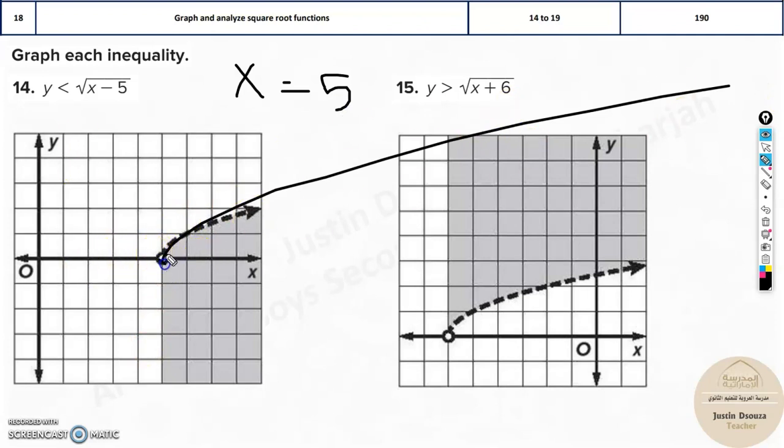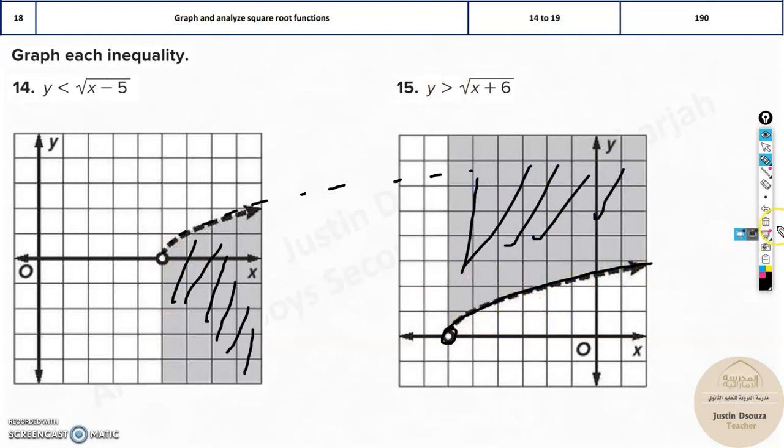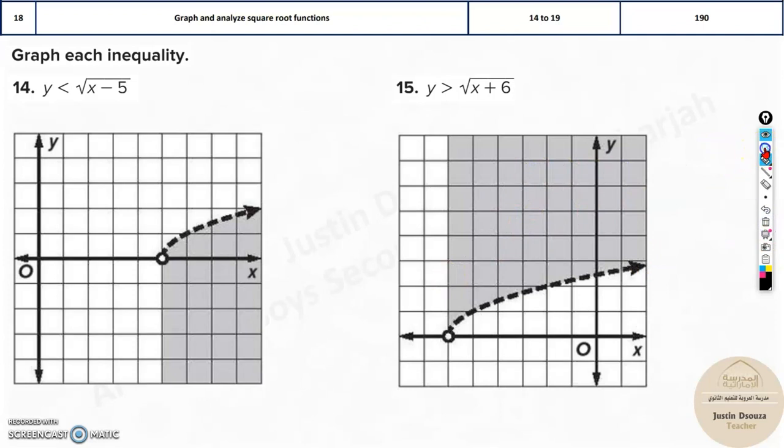Okay, so you must remember it'll always start and go like this, but it's only less than, so it'll be a dotted line going upwards. Then we know it is less than, so all the region below it is shaded, not left, not up, only the downside, from x = π onwards. At π you draw this, it should be dotted. Here it's greater than, so all the values above it are shaded. So you can easily find the correct answer.